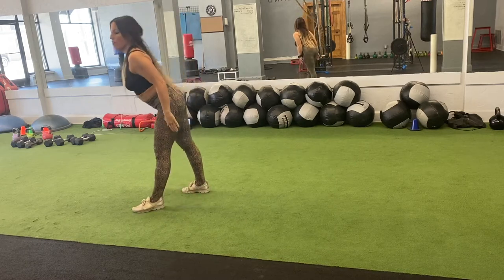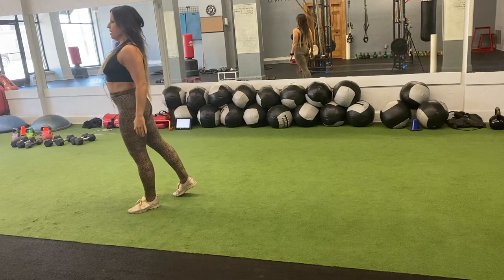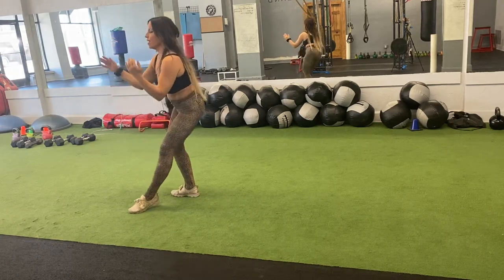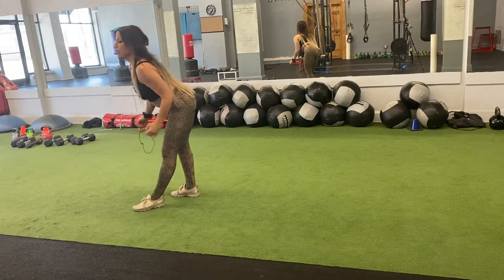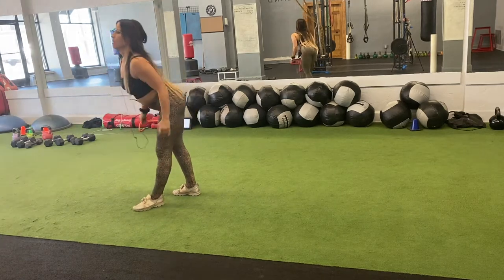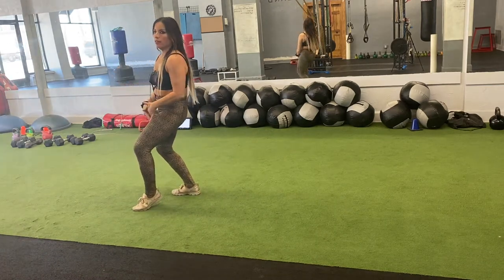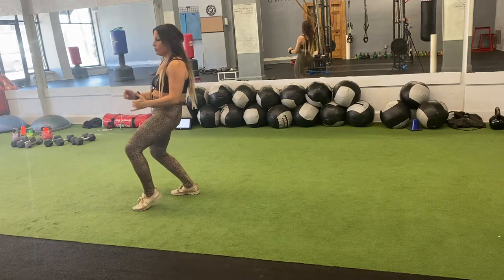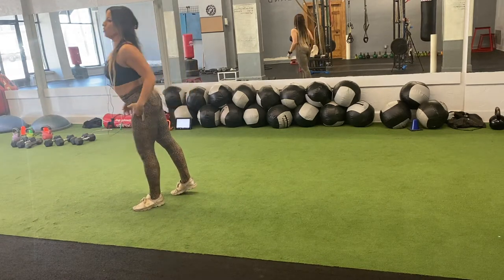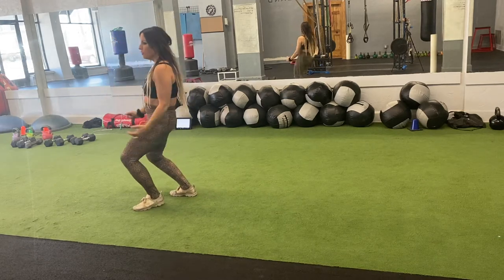So now we're going to go forward body roll, release your hips. Chest, core, back, release. Chest, core, back, release. A little faster. Isn't that fun? It feels good too. And then reverse. Push your hips forward and come up. Push your hips forward, back, core, chest. Hips, back, core, chest. A little faster.